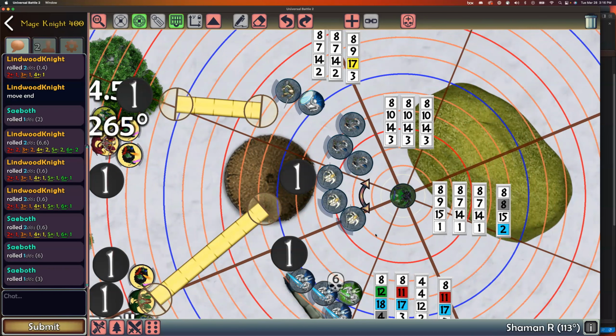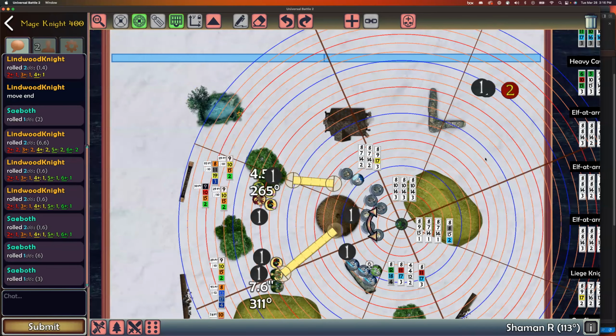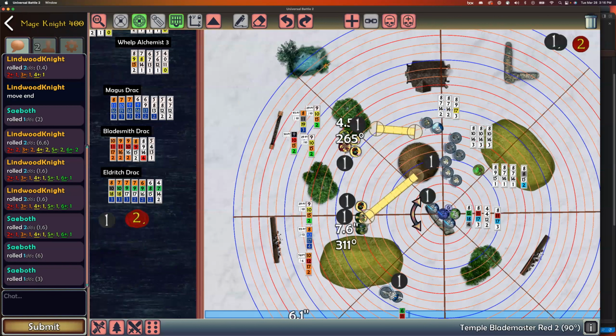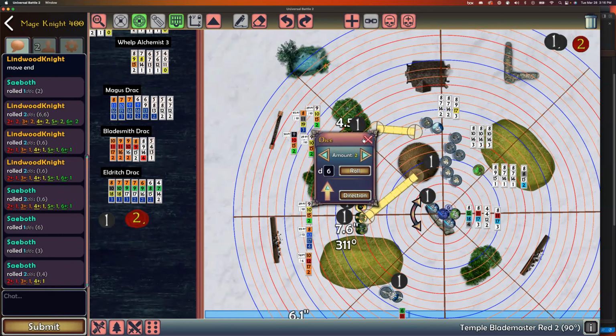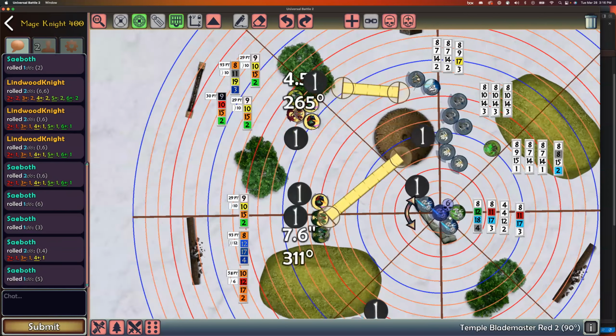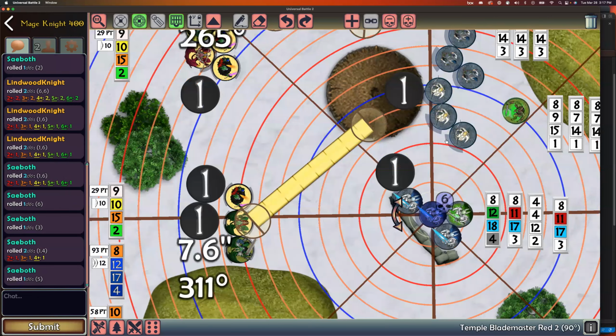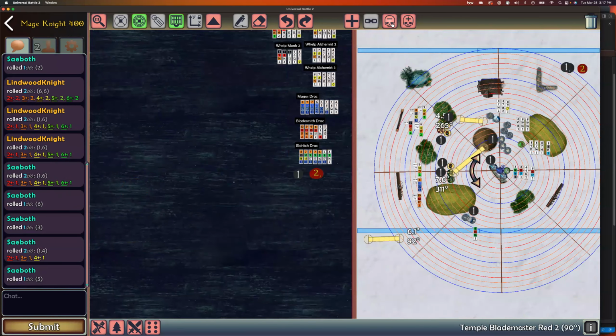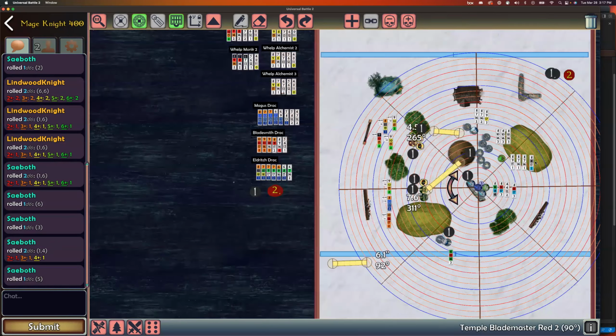Yeah. So this shaman is actually going to heal this Blade Master. So he's an 8 to his 12. So I need a 4+. We get it. He heals D6. He's going to heal 5. That's pretty good. I will do that. He heals 5. 1, 2, 3, 4, 5. So he's looking pretty good now.